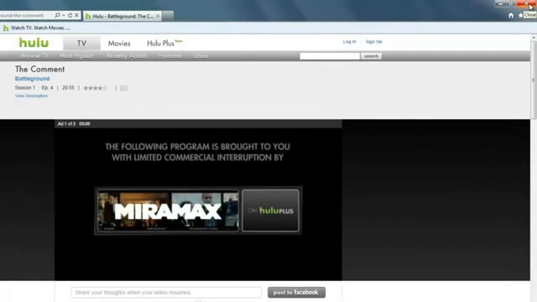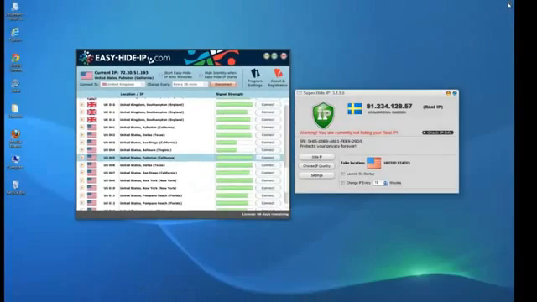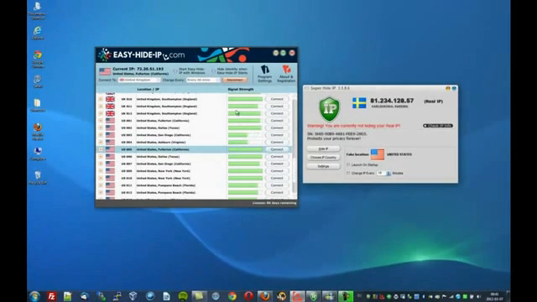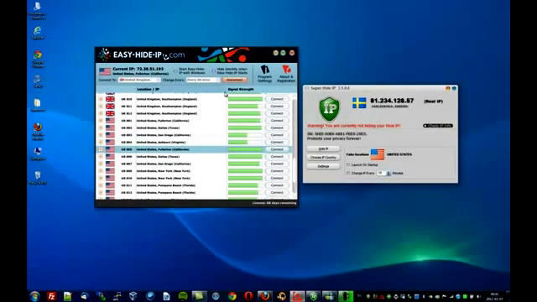I've highlighted the difference between using a dedicated system and the proxy system. They both cost $29 each. You've got one that works, which is Easy Hide IP, and you've got one that sometimes works, the SuperHide IP. So I know where I would put my money, on the Easy Hide.